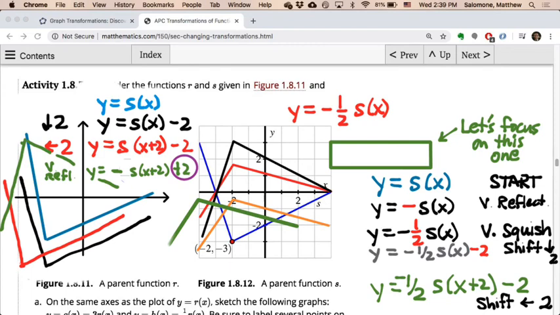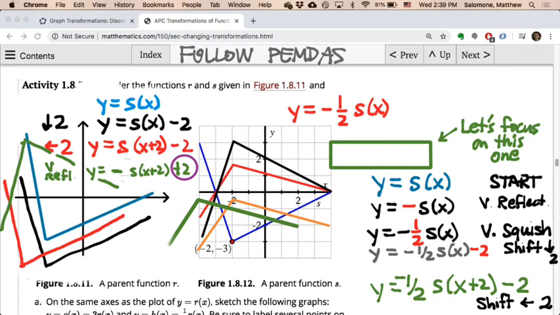Just go left to right? Well, I would say left to right. Yeah, let's go with that more general statement, right? It won't always be left to right necessarily, but the stretches and the reflections, all the multiplications, should happen first, and all of your additions and subtractions should happen last. Where else does that tend to happen? PEMDAS, exactly. So follow PEMDAS when you're thinking about graph transformations that involve stretches and shifts.